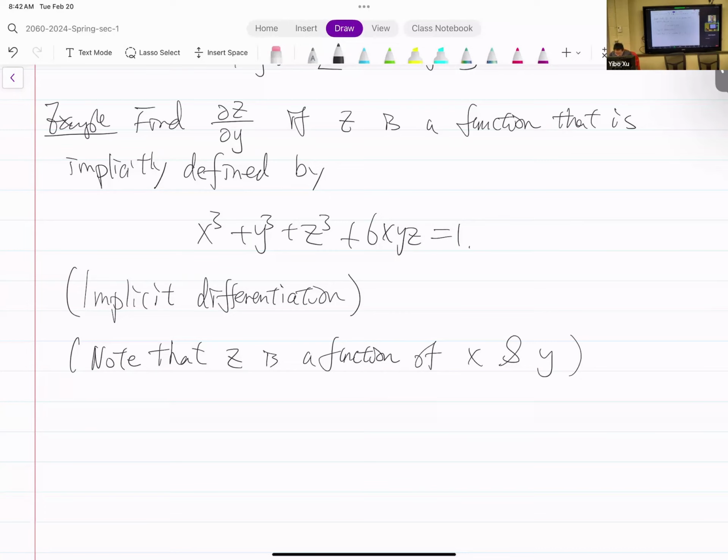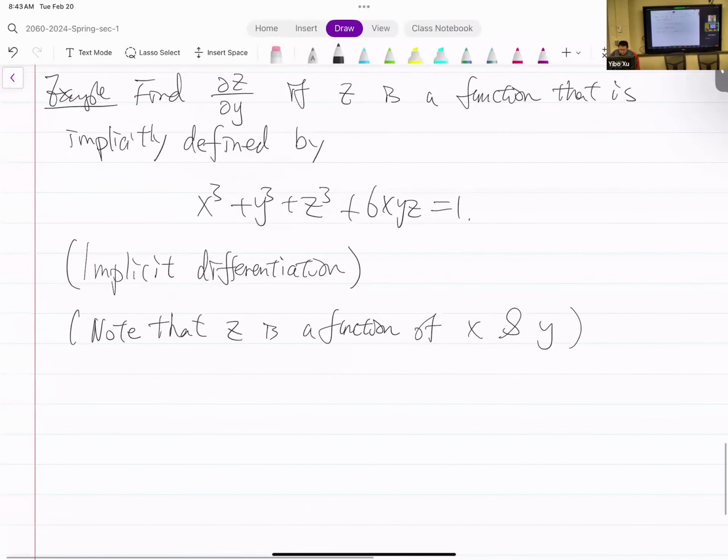Now let's do the implicit differentiation. So what do we need to keep in mind? When we are doing the partial with respect to y, that's saying I have two arguments, x and y. My y is changing, but my x is fixed as a constant. That's the only thing that's different here. But z, of course, will be relying on y. So that's the rate of change we're looking at. Once again, x, y, z. y is changing, z relies on y, x does not change. That's the thing you need to keep in mind when you're doing this implicit differentiation.